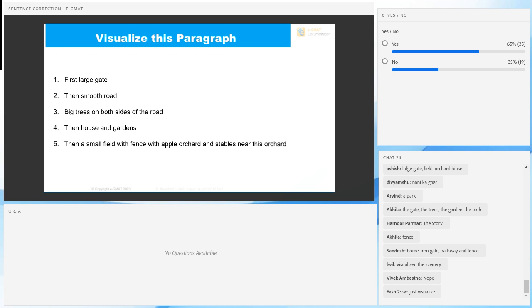All you have to now do is apply that aptitude on these rather dry sentences that you're going to see in sentence correction, or that you're going to see in CR, or in RC, or in DI. Okay, that's all you have to do. Just wire your brain to start to visualize the non-fiction aspects as well. Okay, because that is what you will truly need to do when you are reading those case studies.